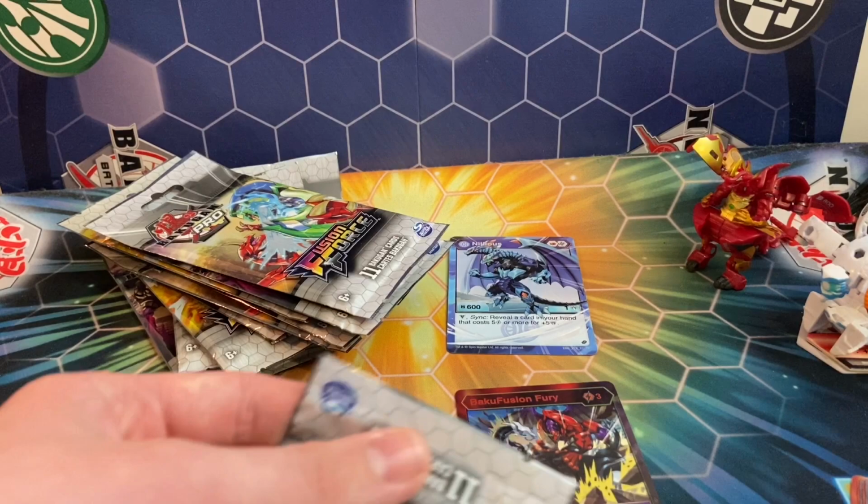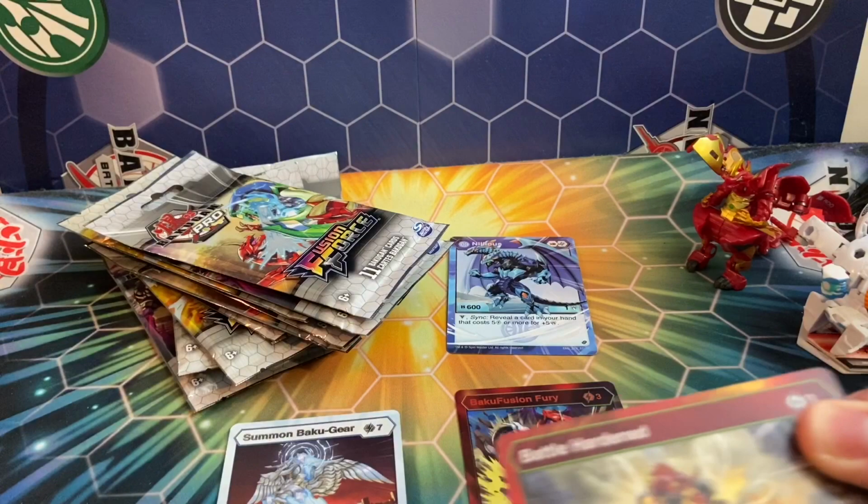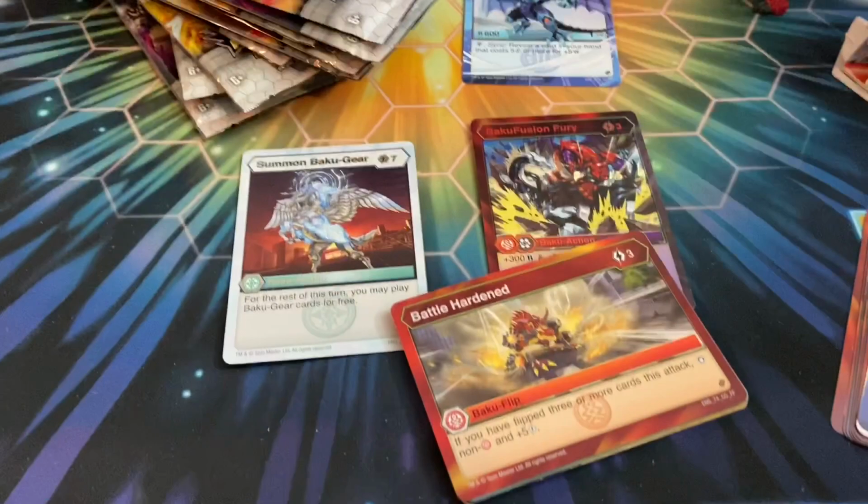Just like the last one, I am going to try to preserve the pack art on this. Whatever. Didn't really succeed all too well. So, we start off with... Hold up. I'm actually just going to adjust the camera a little bit. Alright, that's better. So we got Battle Hardened.